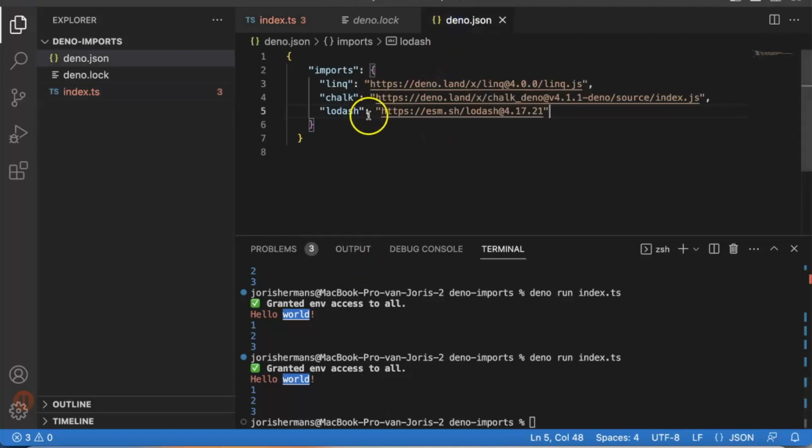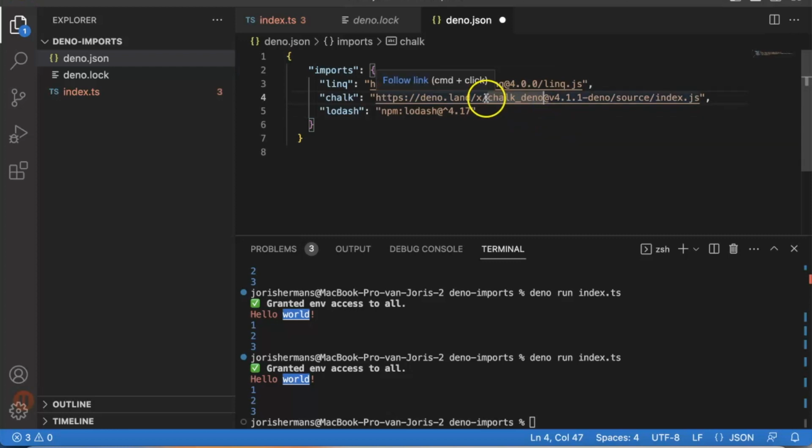Now, if you want to use npm, you can also very easily do that. So the same thing can be done for npm. What I'm going to do right now is remove this, add here npm Lodash. And we can do that as well for Deno.